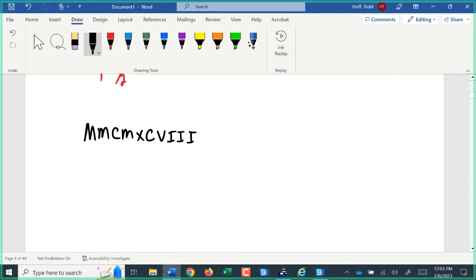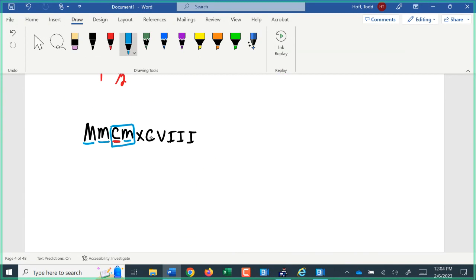Let's take a look at this one here. So again, M is followed by another M, so that's positive. It's followed by a digit the same size. This M is followed by a C. The C is smaller, so that M is also positive. This C, however, is followed by an M. It's followed by a larger digit, so that tells us that C is subtracted. It's a negative. This M has to work with the C, so those two are going to be combined together.